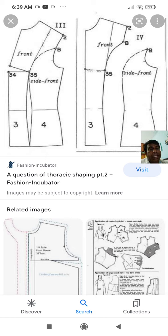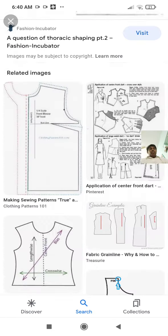Knife clearance. There should be enough space between two pattern lines so that a knife can cut the garment according to the pattern line. There should be enough knife clearance. That means the knife should pass through the fabric. So the knife should have enough space to cut the fabric, that is knife clearance. Next one is notches and drill marks. I will show you what is a notch and what is a drill mark.